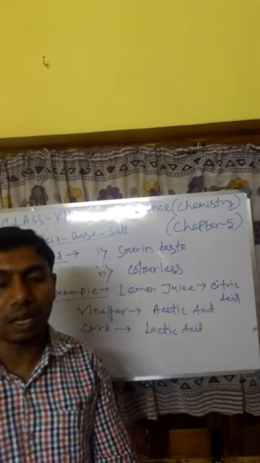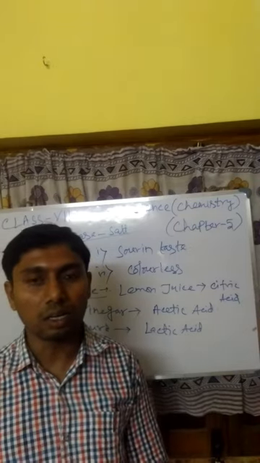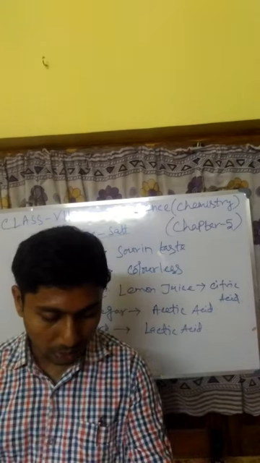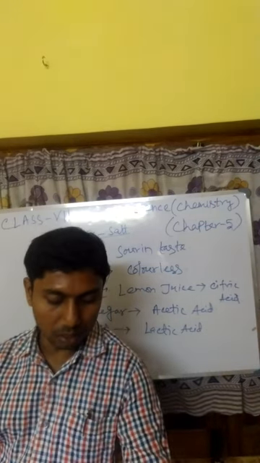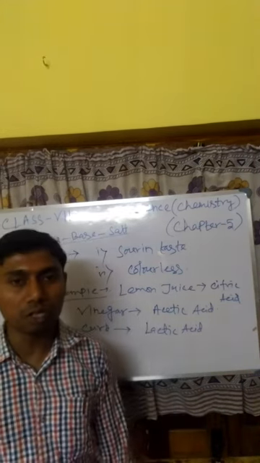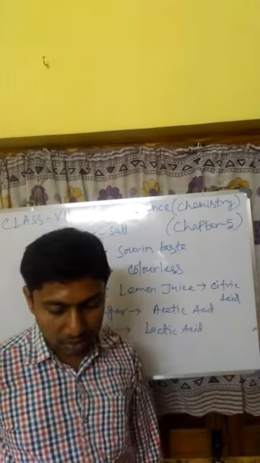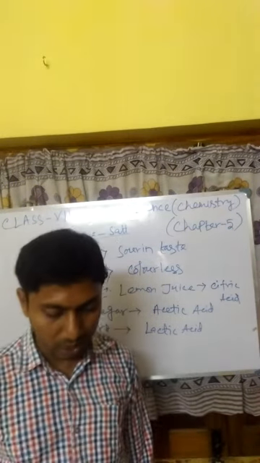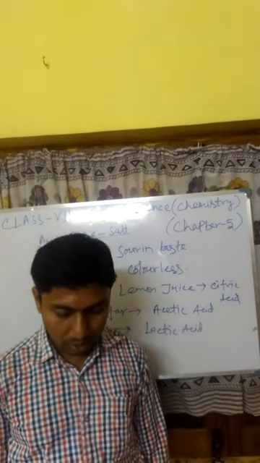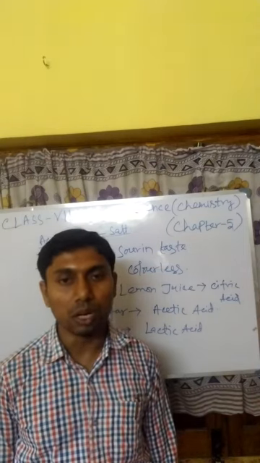Now you can find a chart given in your NCERT textbook, and in the chart there are a few names of compounds given, that is lemon juice, orange, vinegar, curd, tamarind, sugar, common salt, amla, baking soda, etc. First of all, lemon juice, this is an acid. Orange is also due to the presence of an acid. Vinegar is also acidic. Curd is acidic. Tamarind is also acidic. Now next, that is sugar.